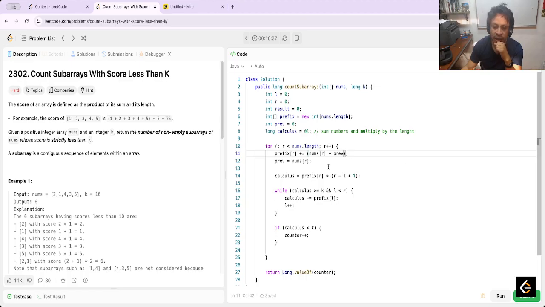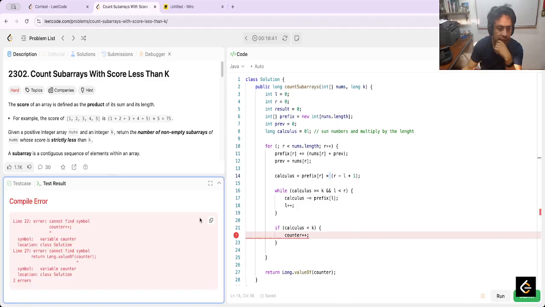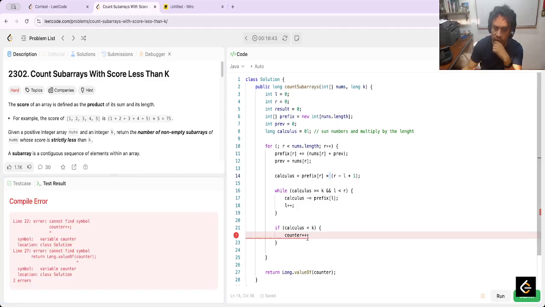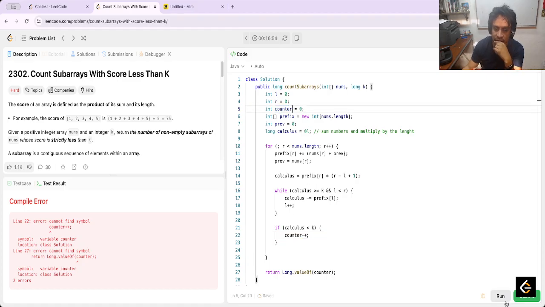Yeah, it's a good practice. Explain your ideas. It's hard at the beginning, but I think it's a good tip or advice. Okay, I think I counter, why is result, not counter.